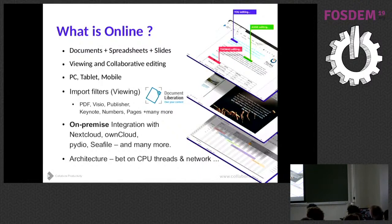We can do Visio stuff, for all those people who weep because Visio has been removed from them. And I've met people close to tears because they're that low on the rung, you can't afford like $800 a year for Visio or something. We can help, which is good. Look at that, in the browser. Keynote, Numbers, Pages, although these formats change randomly and are undocumented, and we now only support older versions. And you can put this on-premise, and we integrate with anyone that wants to be integrated with.